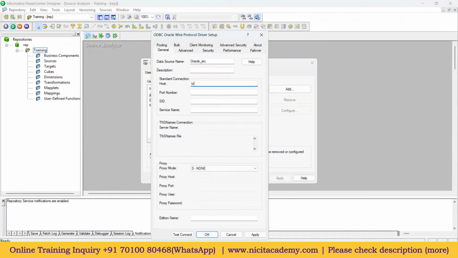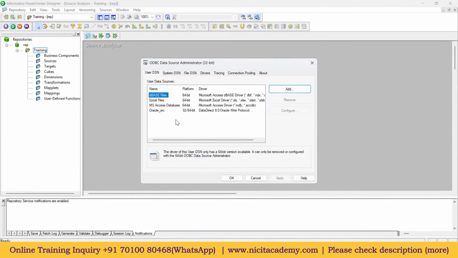Host name will be localhost. So this is the Oracle source connection. Port number will be 1521. Service name will be XE. And we have to give the username and password while connecting. If you want to test the connection, you can test it. Just apply, click OK here.